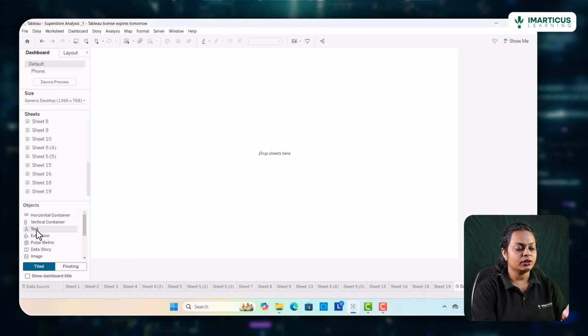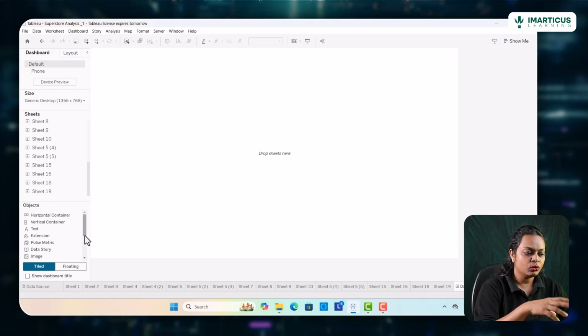Next to that, I can drag and drop a text object where I can write down the possible insights from that particular graph, so that when I'm presenting it to the audience, I don't miss out on delivering any of the insights. So this is something that can be done with the help of the text object, but otherwise the text object can definitely be included to incorporate any other set of pointers while giving the presentation at runtime.